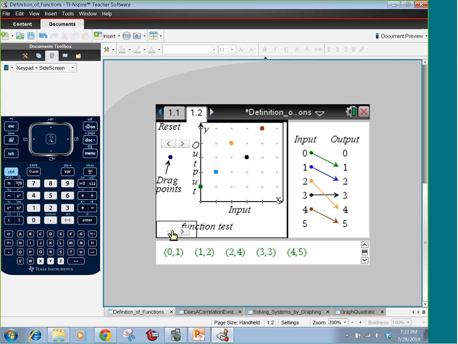So then they'll move on to the next set of ordered pairs and investigate it. So say we had a set of ordered pairs where maybe this was our resulting mapping over here and graph here. And say this time students were thinking, you know what, I don't think this is a function because for this input there are two outputs. You can see that on the mapping here as well, where one input is sent to two different places. Now when they do the function test, they'll see that it's not a function, and there's a line drawn on the graph and a circle added to the mapping that shows the x value that's problematic, that's showing for what input value there are two outputs, which makes this not a function.